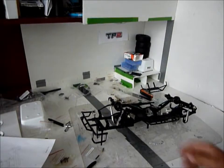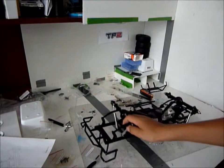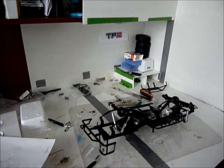So I'm gonna do the rear bumper and the front bumper off camera. It's gonna take too long, and you're gonna be bored seeing just me putting in 15 millimeter screws, and it's really hard.